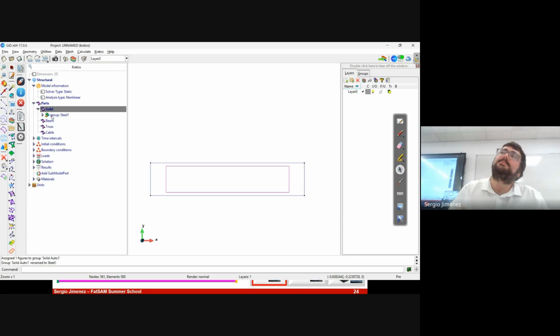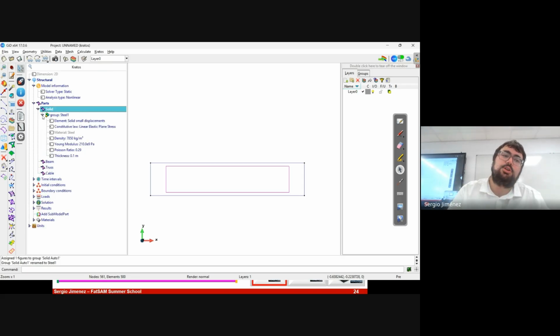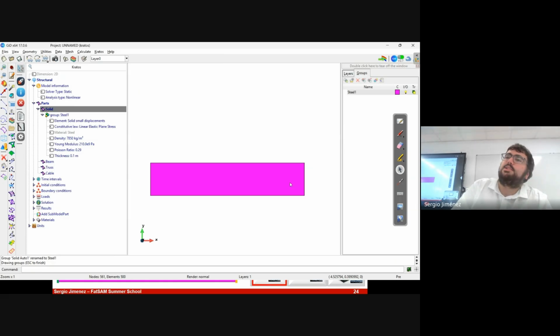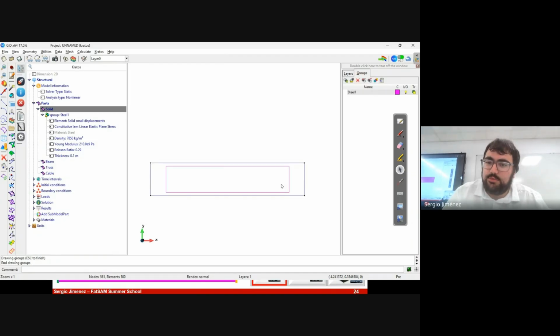Okay. If this has been done in a proper manner, this group should contain the material properties that you have defined. And apart from that, this group that is shown in this left-hand side tree should also appear on this right-hand side tree. In here, if you click on groups, I have the steel group. And now if I click on this button, I will be visualizing where this group has been assigned. You can see here that it has been applied to this surface here. So everything is fine. I click escape to go out of this visualization mode.